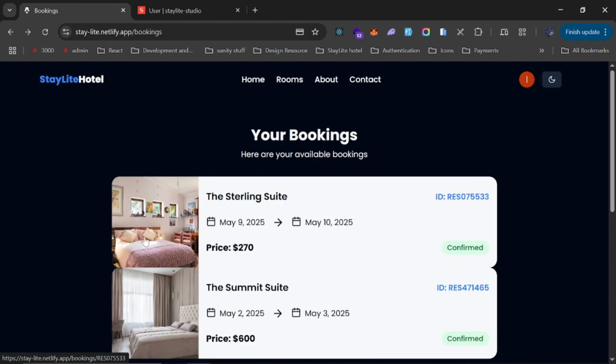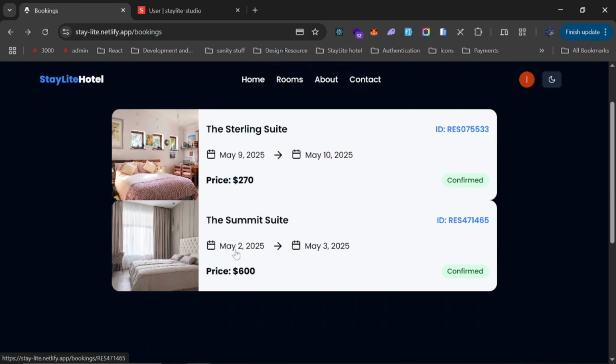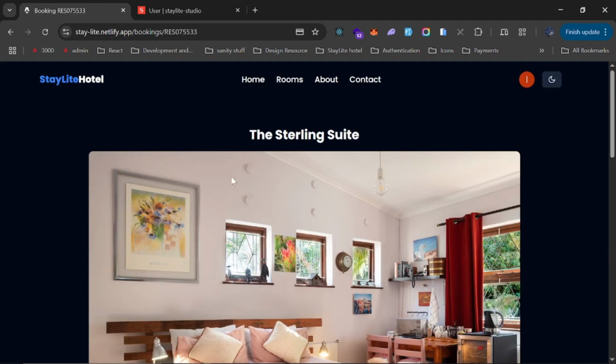And I have 2 bookings. And by the way, I will try to fix this. I don't know why there's no space underneath. But you can see the date. So this one was the previous one. Today's date is the 9th, so this is the one I want. The booking is confirmed. Again, this status is going to change from our CMS, which is Sanity. So I'll quickly click on it to get to the booking details page. So this one is quite different from the room details page.